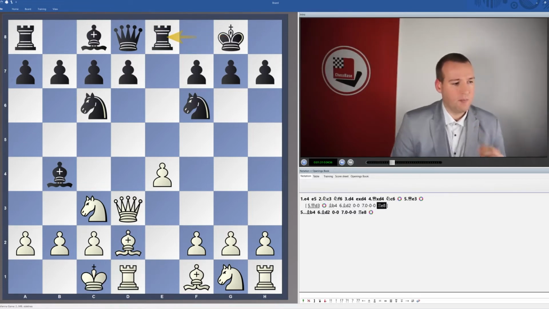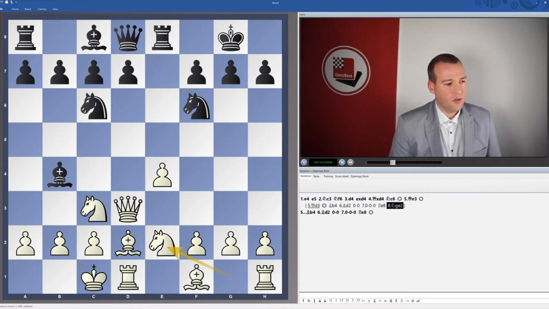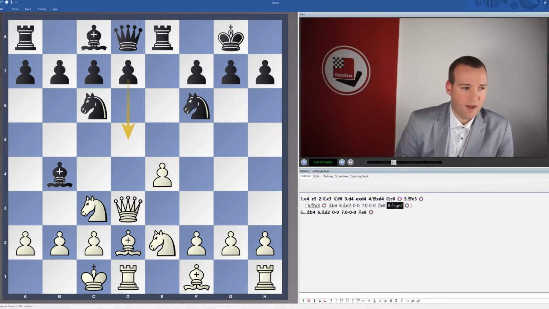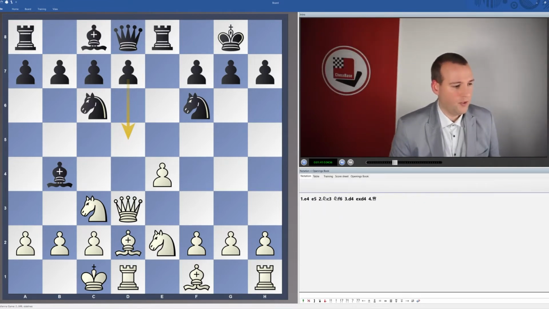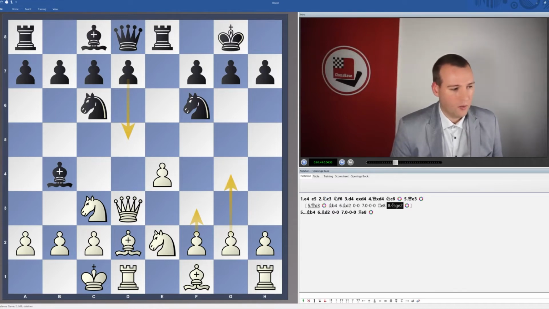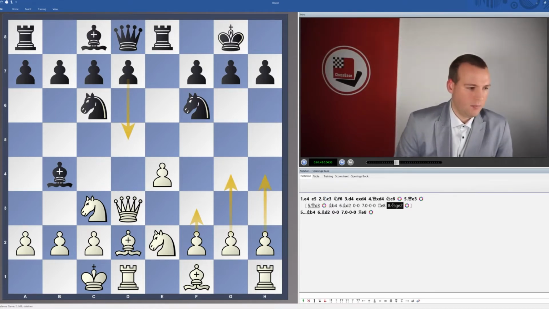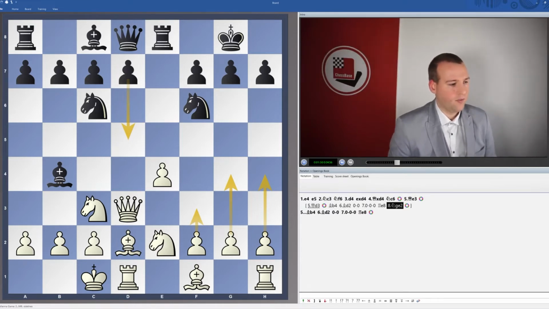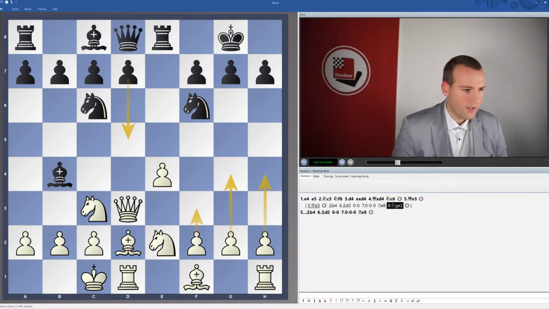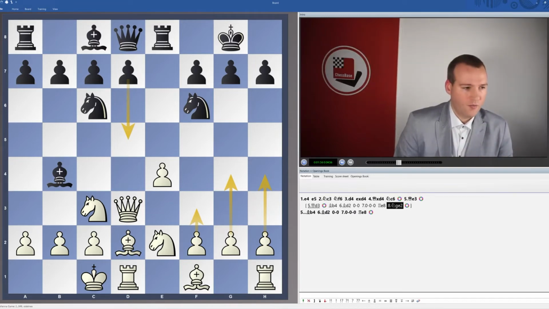If Rook e8 is played, we can play Knight e2 and we don't have to be worried about the move d7-d5 by Black. In fact, if White is able to consolidate for a couple of moves, he will be ready to play for a kingside attack by launching his pawns, moving the queen away from d3 to g3, for instance. So this is one of the key basic ideas of this opening repertoire.